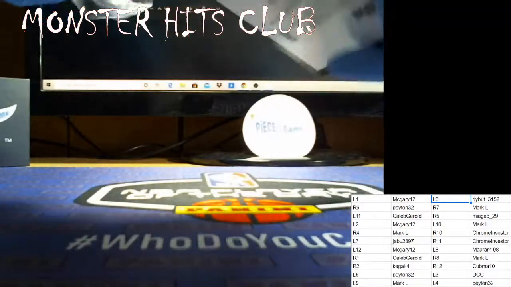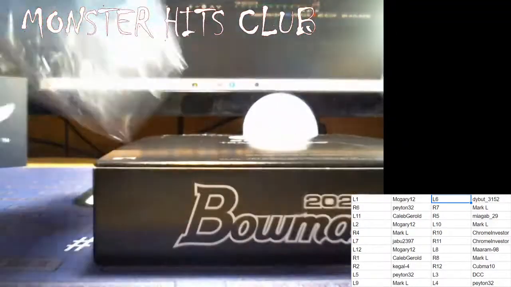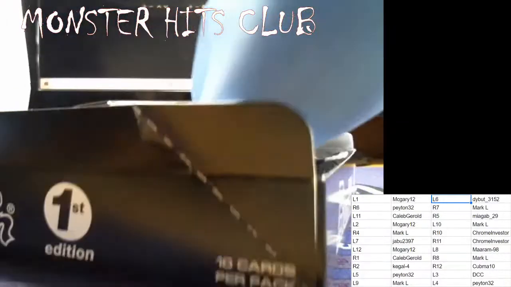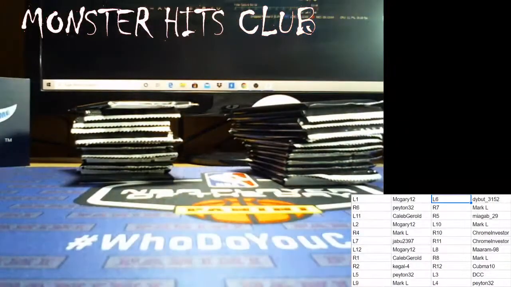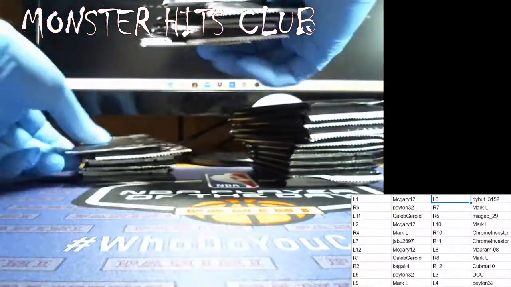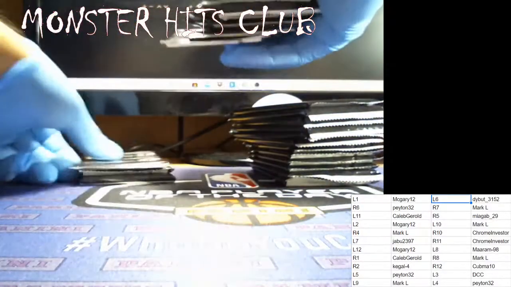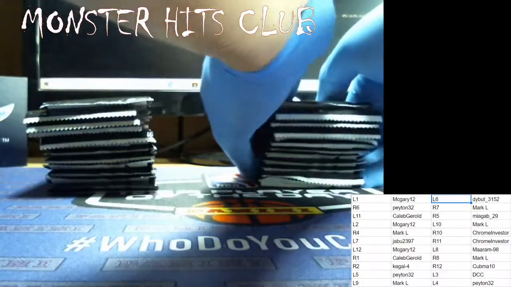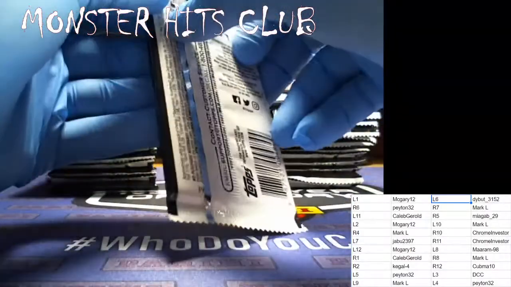Alright, so L1 is McGarry. What I'm going to do is take all the packs out. The left side should have 12. We'll go top to bottom. And the right side should have 12. If not, I'll have to reorganize them a little. That should be good. 1, 2, 3, 4, 5, 6, 7, 8, 9, 10, 11, and 12. All right. We're good. 12 on each side. Left side, right side. So, McGarry, you're up first. L1. Good luck to everyone.